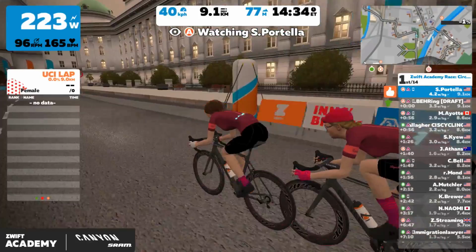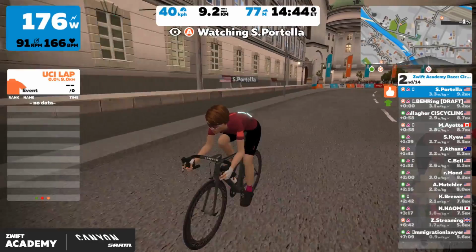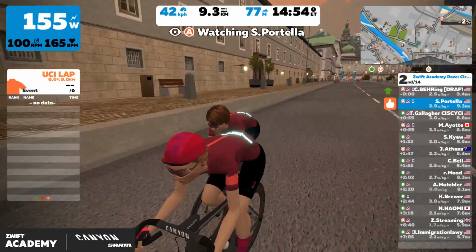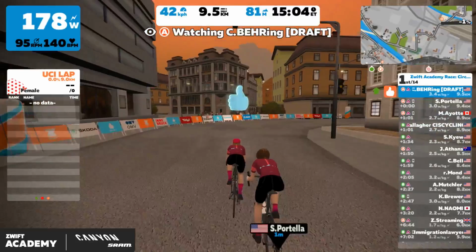Portella's the first one to come across the line, it looks like, leading things out, 4.1 watts per kilogram. And then behind them, it is going to be Gallagher from CIS and Ayot. They're coming out of Canada, riding unattached now. Three more laps to go. Claudia's letting everybody know, so good to see Baring here looking steady, able to type during the efforts even at this point. So Claudia Baring, 147 beats per minute currently. We'll go ahead and give her a ride on. And then it's going to be Portella here currently sitting, it looks like, at 164 or so.